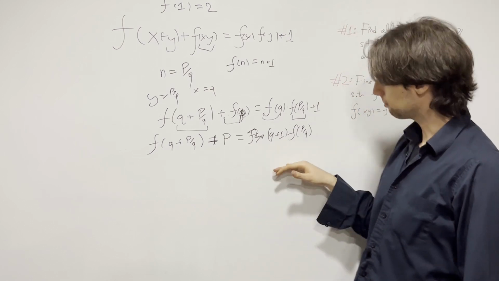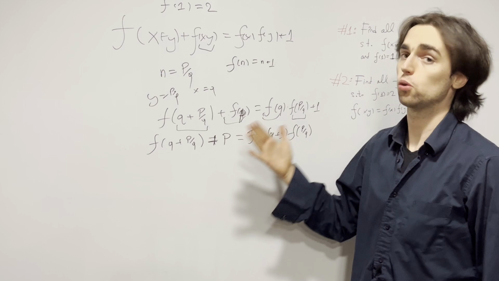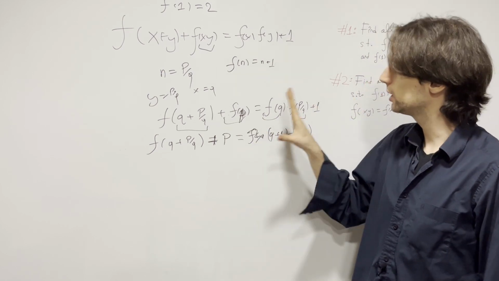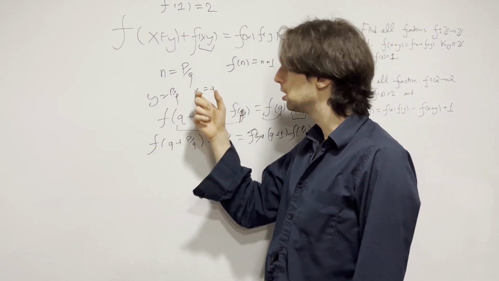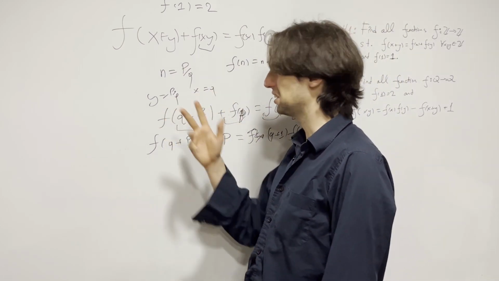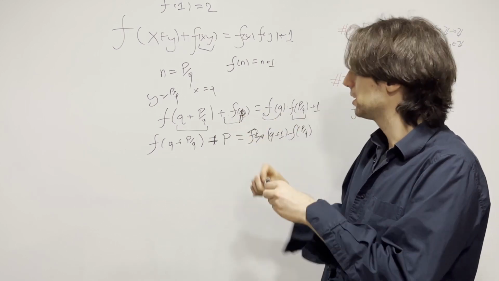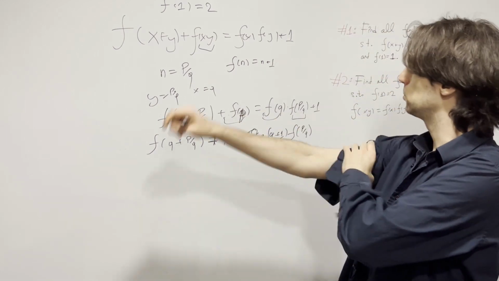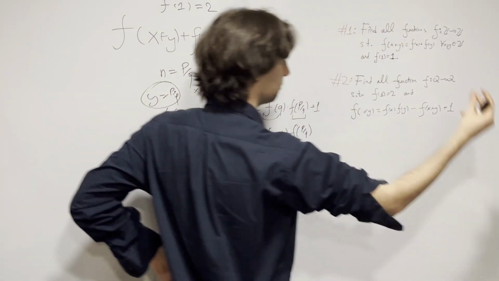So this right now seems like a dead end. What do we do? We can cry, we can be sad, but maybe we can also just see what else we can do. We plugged in two values at the same time. Why do we do that? Maybe we don't need to do that. Maybe we need to plug in something else. So let's see what else we have. Let's just plug in p over q. What does that give us?